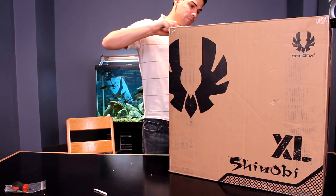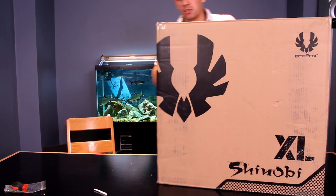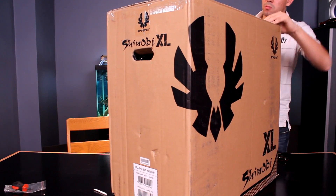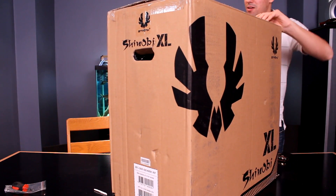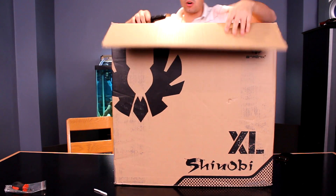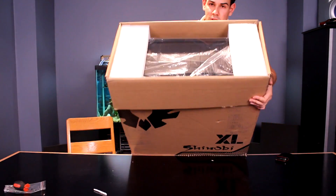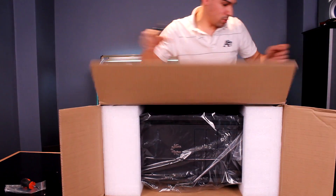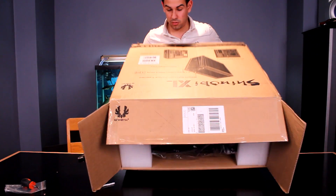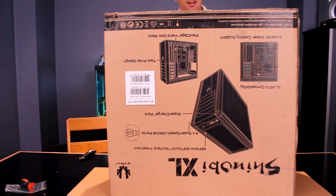Let's check out what they did for the XL. They've brought over a lot of the styling. The box is a plain box and I kind of wish they did what they did with the Venom — they made a really nice box. But doing this definitely helps in cutting costs, since a plain box is a lot easier to make than a printed color box. As you can see they used nice foam as well, and this case came in excellent condition with no serious dents or anything on it.